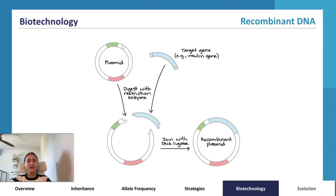Okay. So in the next step, we need to prepare the plasmids, which are small circular DNA molecules found in bacteria. Unlike the chromosomal DNA of eukaryotes, plasmids are not essential for survival, but they carry beneficial genes such as those for antibiotic resistance. So you can think the reason they have these plasmids actually is to transport DNA between other bacterial cells. And this is essentially how bacteria develop immunity to certain diseases that are around them. So these plasmids are used as vectors to transport the target DNA into bacterial cells.